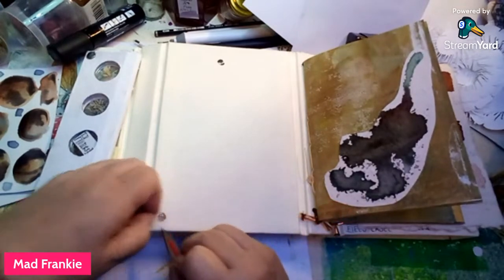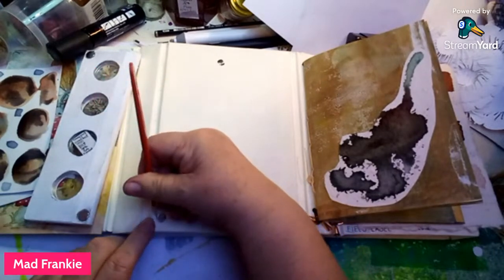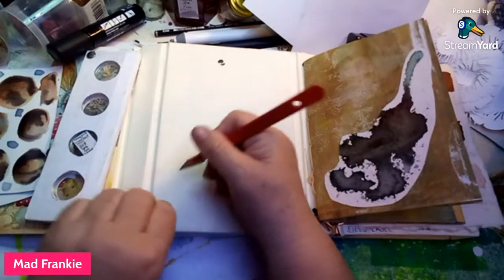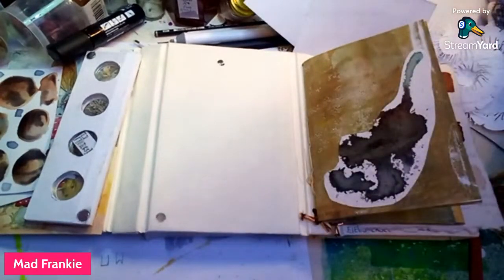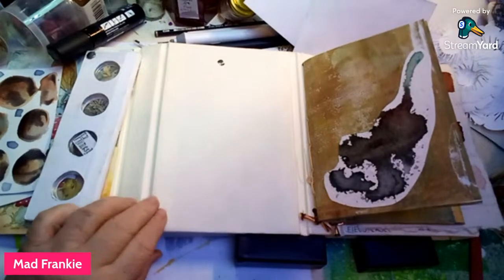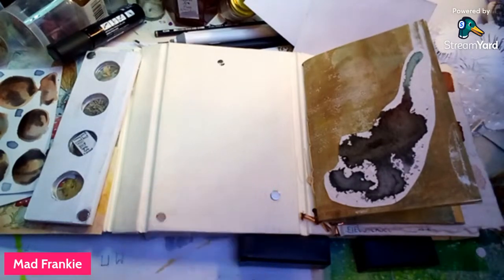Apple says spritz your paper, and I'm going to try this now. Spritz your paper and then sprinkle some shavings on top for some happy accidents. Very good. Here we go, imaginary animals. Let's see if that's big enough now. Thank you, Apple, for the tips. I'm going to write that down too. Oh, she's just full of it today. Look at her, giving Lyra wax crayons and spritz your paper. What else you got, Apple? I'm going to try that. I've got loads of paper here, so I can have a go. Is that big enough? It's not quite big enough. Needs to be made a little bit bigger.